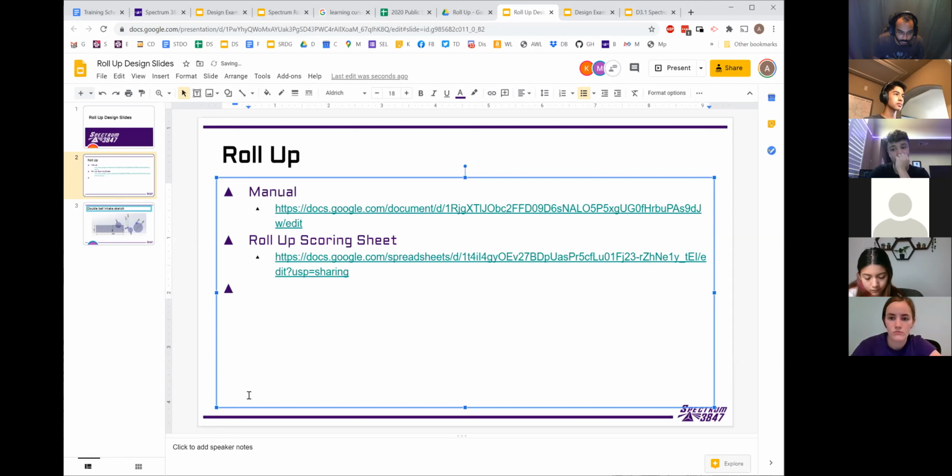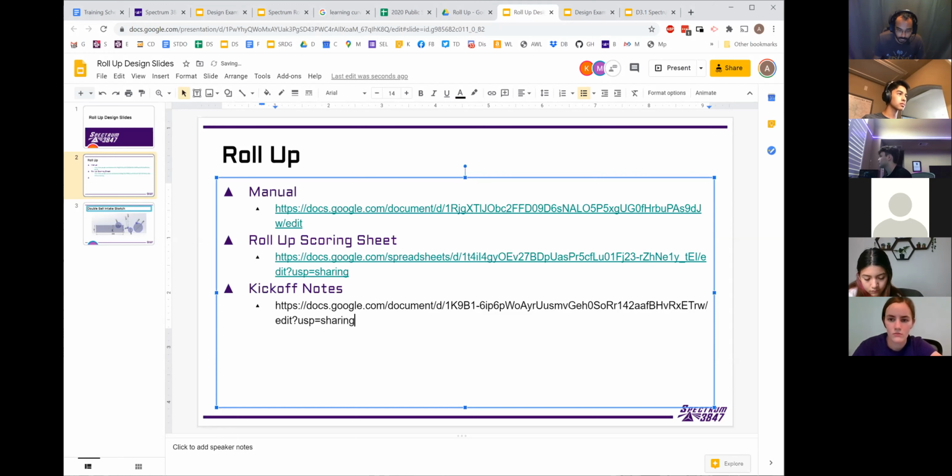The one sheet works somewhere in here too. Let's see. Kickoff notes in there.